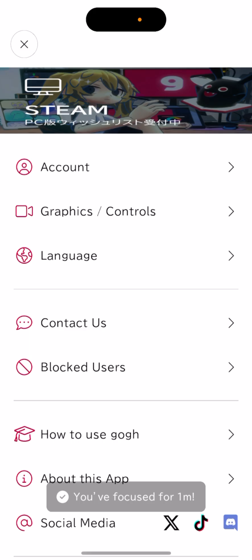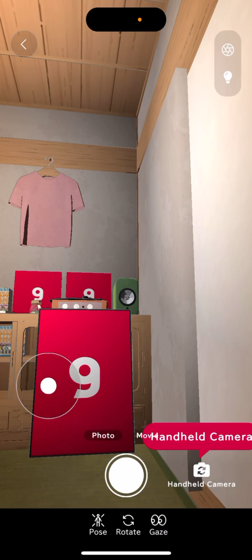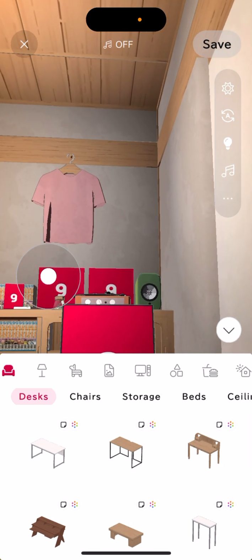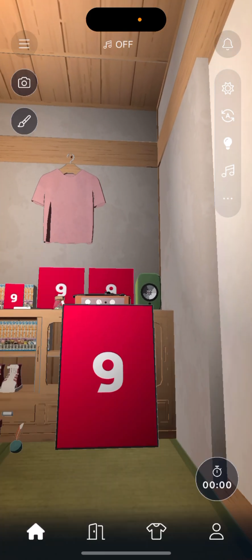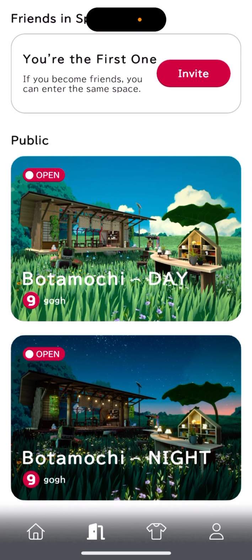And then you also have a lot of settings, graphics and controls. You can do a lot of customizations and add different storage to your room and things like that. And then there are also different rooms which you can join with your friends.